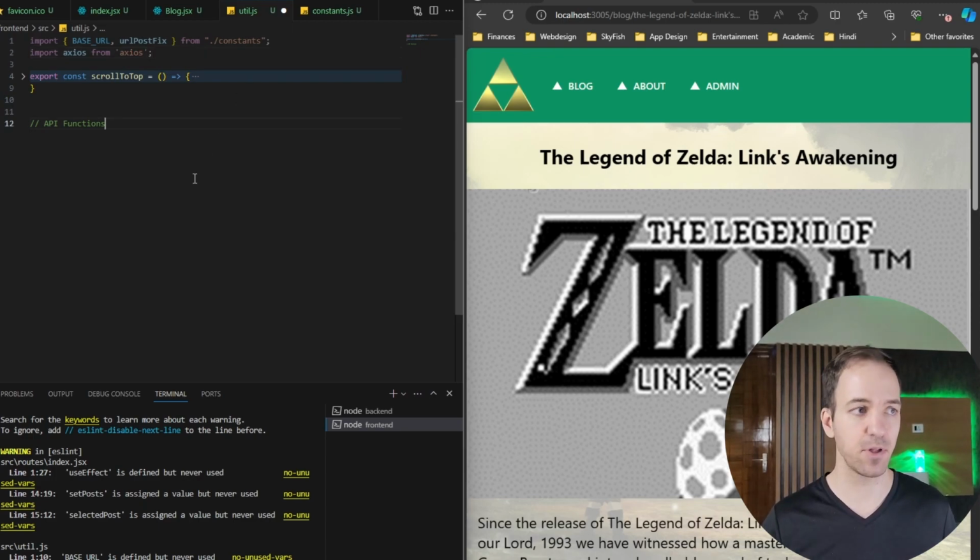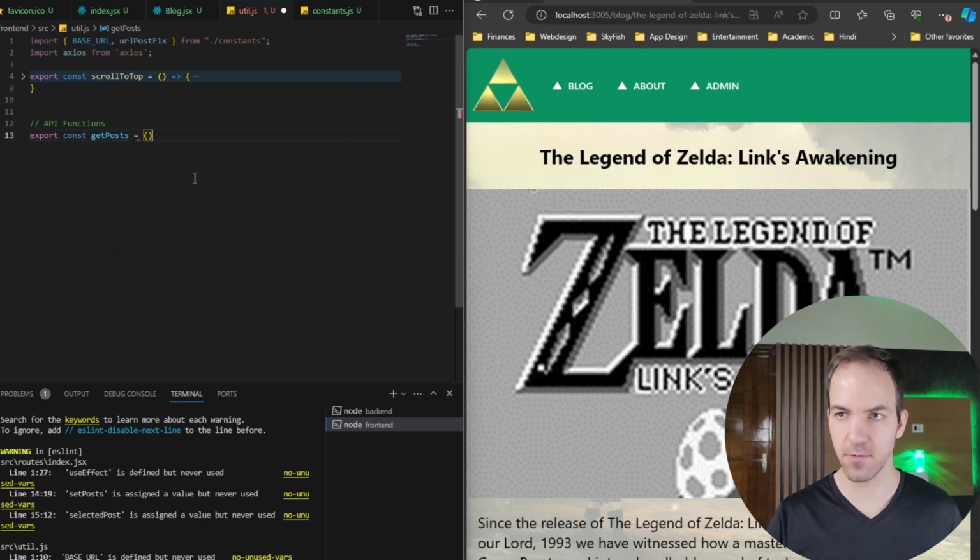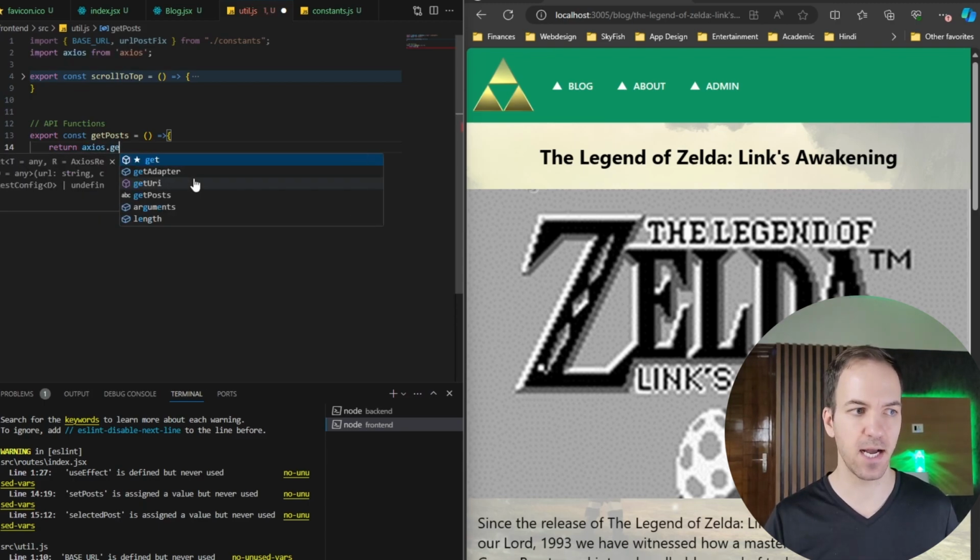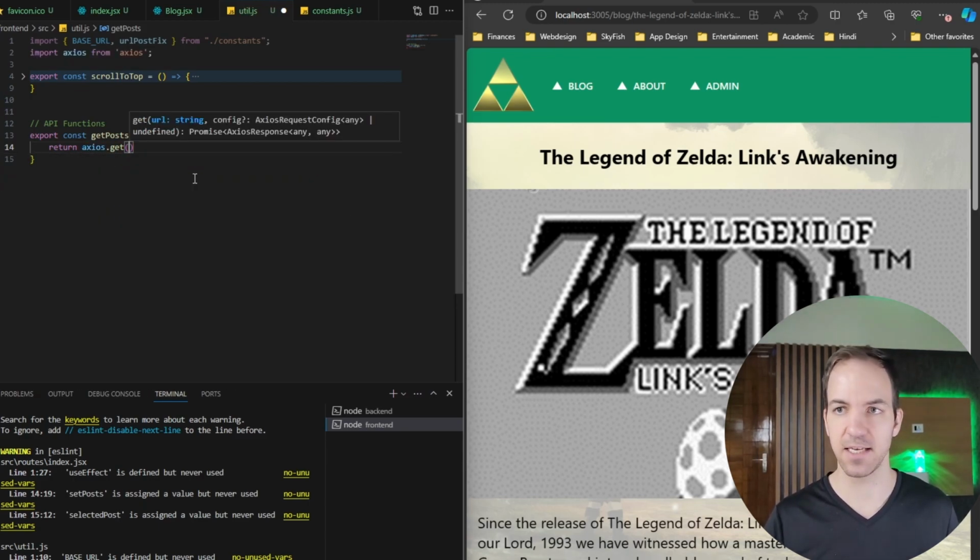Now, if I come down below, we could say export const getPosts equals, and this is basically going to be an arrow function here. So let's make our arrow function, and then inside of here, I could say return Axios.get, and this is going to be a string template.